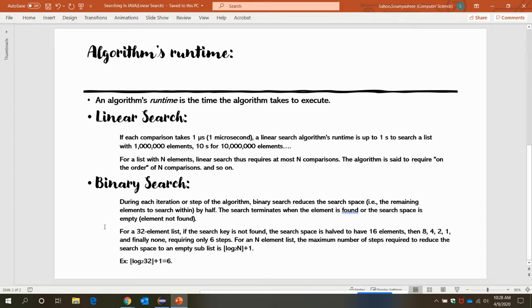So this is how the time complexity, or time consumed, for the binary search technique is derived. Linear search is order of n, whereas binary search is log n plus 1. Sometimes we also discard or avoid this plus 1, so it's always considered as log of n for the binary search technique.